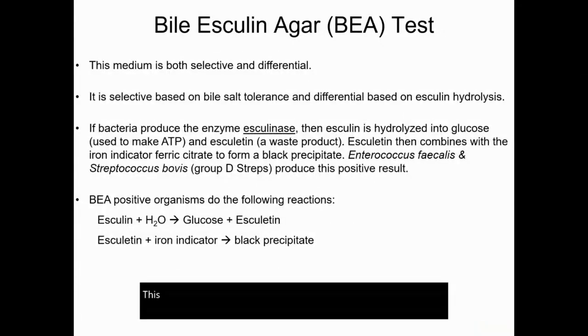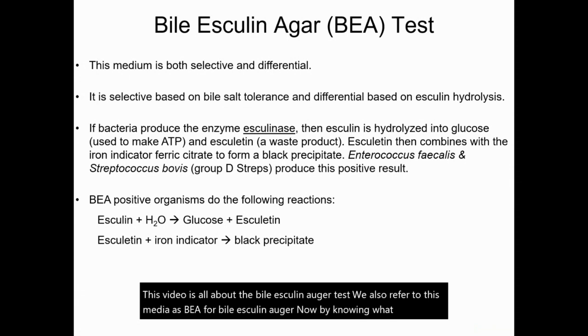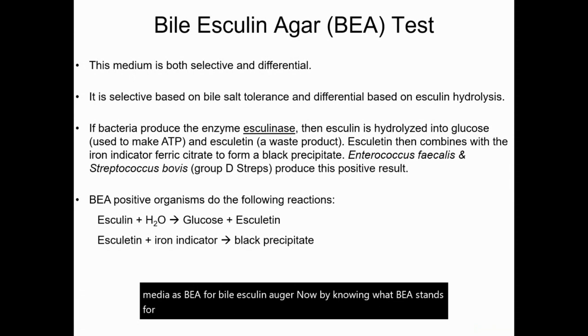This video is all about the Bile Esculin Agar test. We also refer to this media as BEA for Bile Esculin Agar. Now, by knowing what BEA stands for, you'll actually be helping yourself remember why this media is both selective and differential. The B is for bile, which is referring to bile salts.